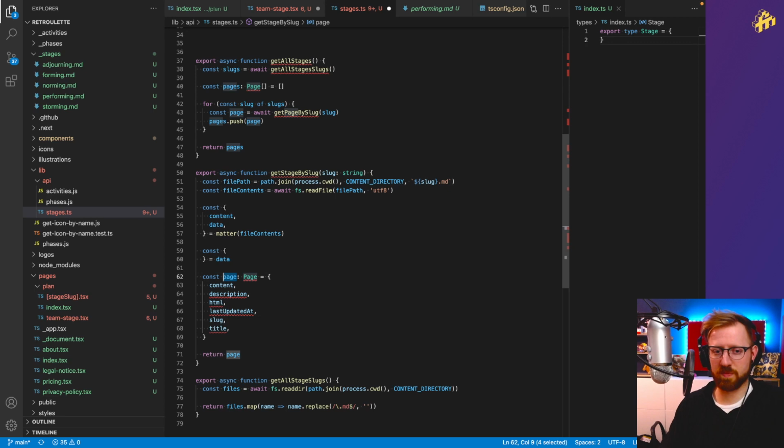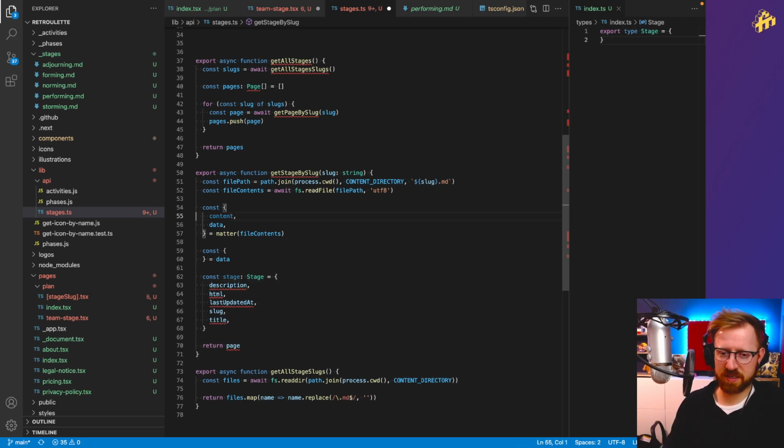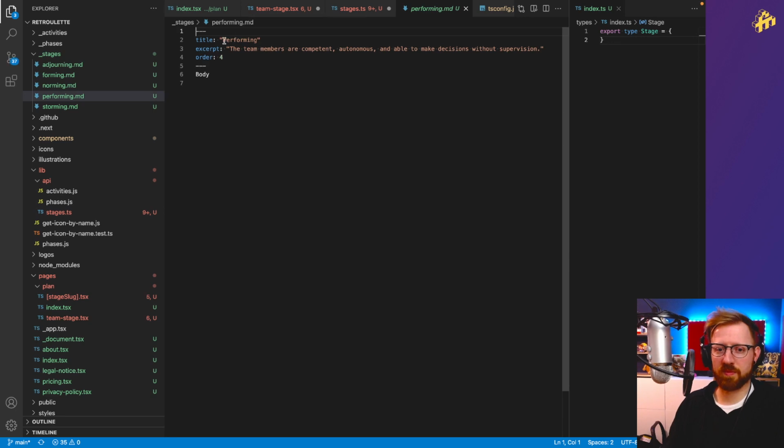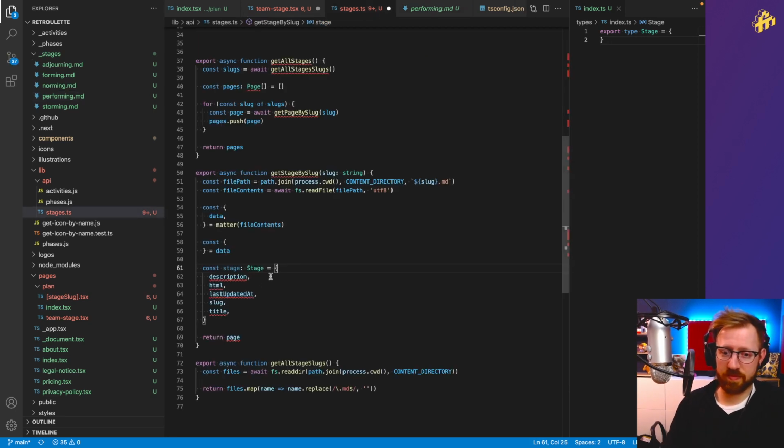I don't expect that to be in there, so the body will be unused. Content isn't really necessary, because we don't do anything with that. I want to have the information: title, excerpt, and order. And we are also going to keep the slug.